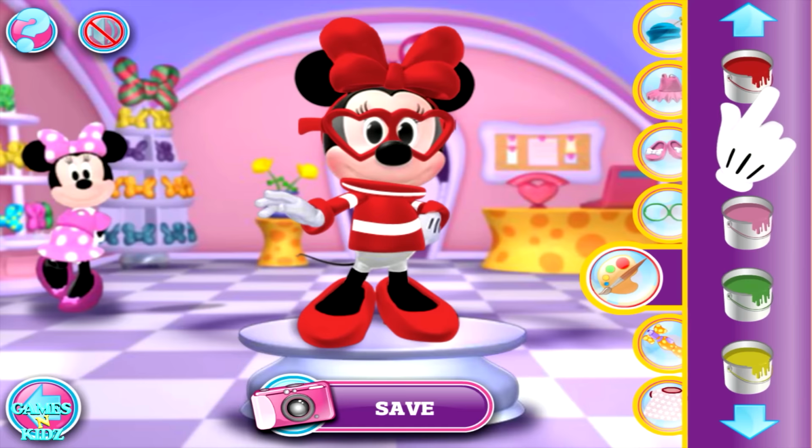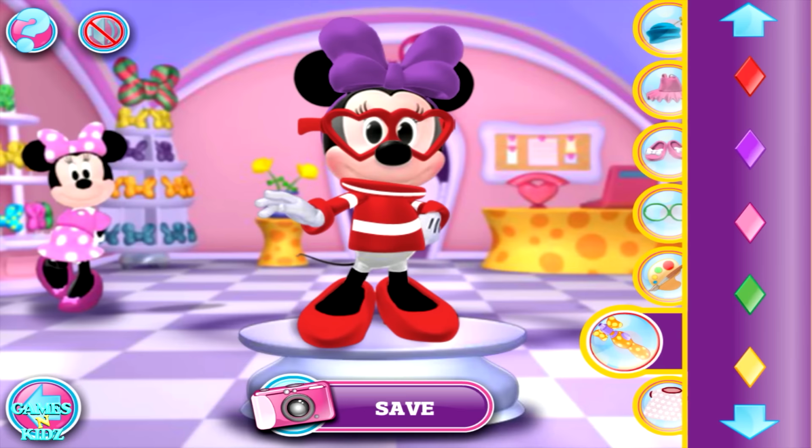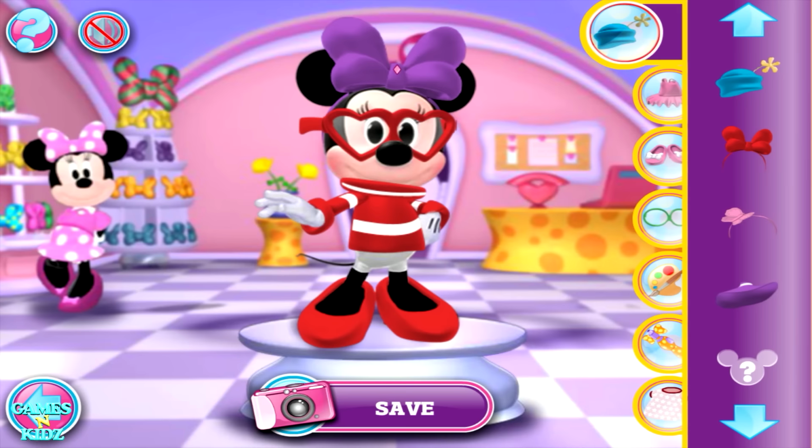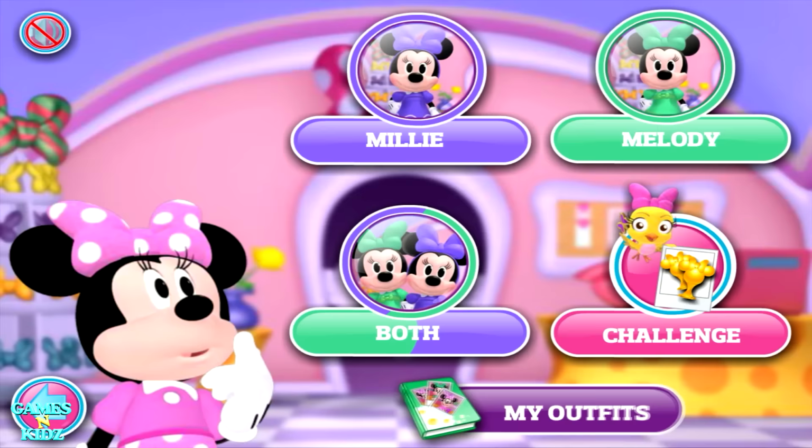Purple. Oh, and don't forget to bedazzle. Just pick some gems and then click anywhere to add some extra sparkle. Diamond gem. Click the camera button to save your outfits. You can look at them later in your photo album and even print them out if you like. If you need my help, just click the help button anytime. Now smile and say cheese. Hooray! Great job! What would you like to do?